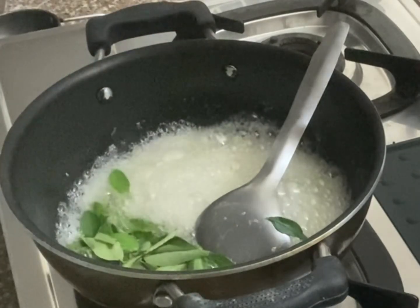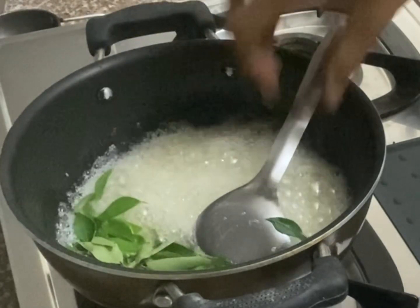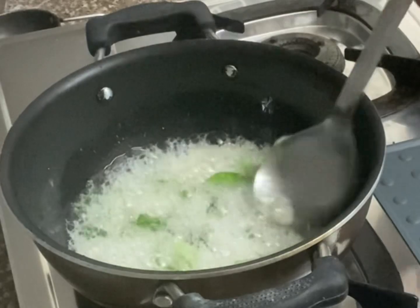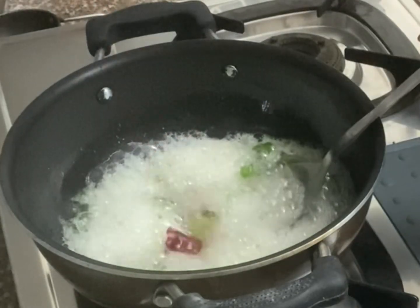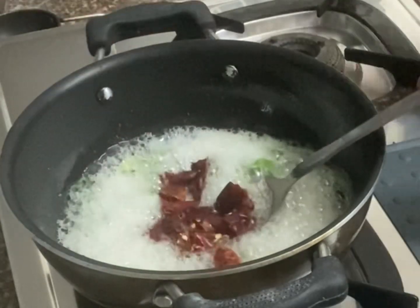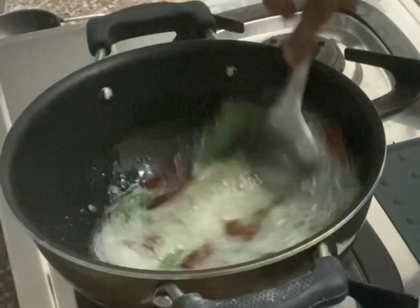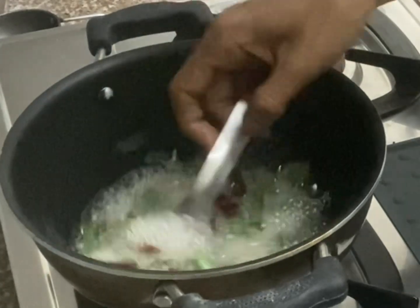Hence this also has no measurement. You can add as per your choice. Fry the curry leaves for another 2 minutes and now we have to add some whole red chilies. Whole red chilies also you can add as per your taste. Here I have added around 6 to 7 whole red chilies cut into 2 pieces. Fry for another 2 minutes.